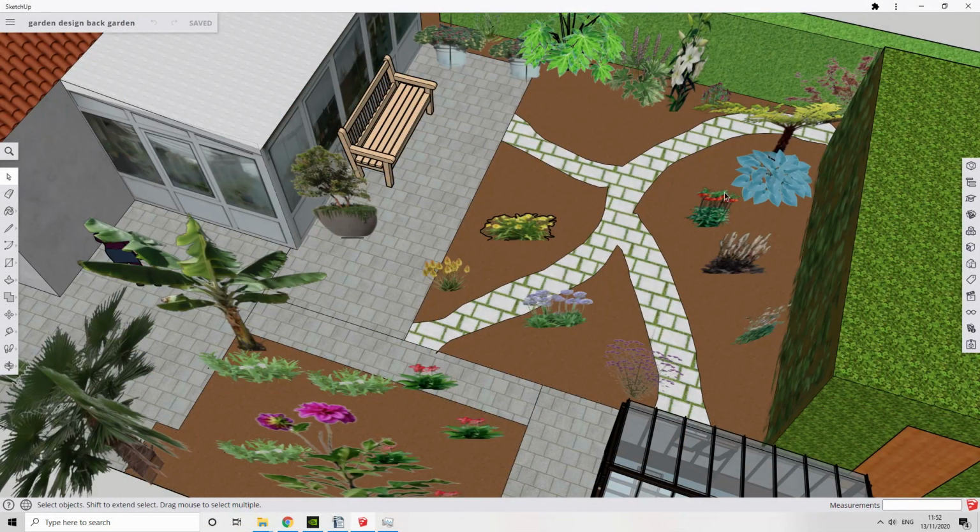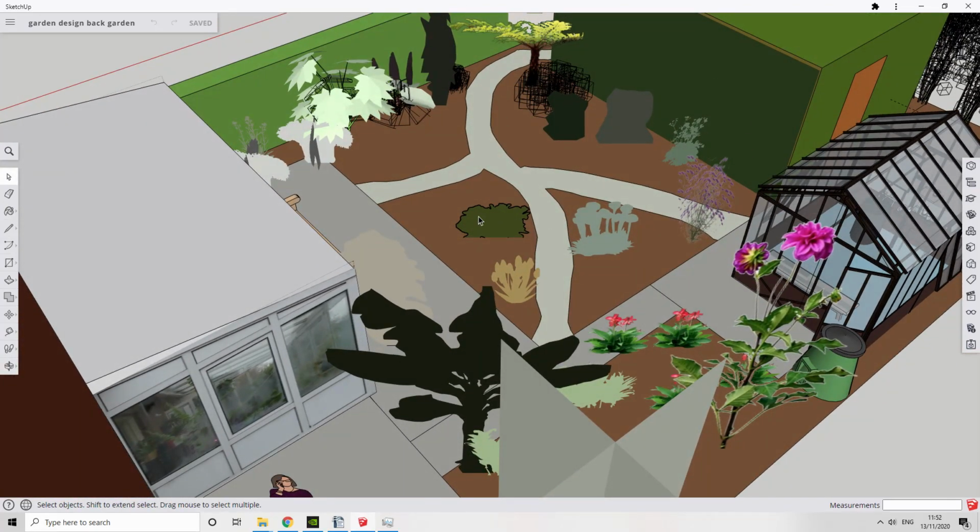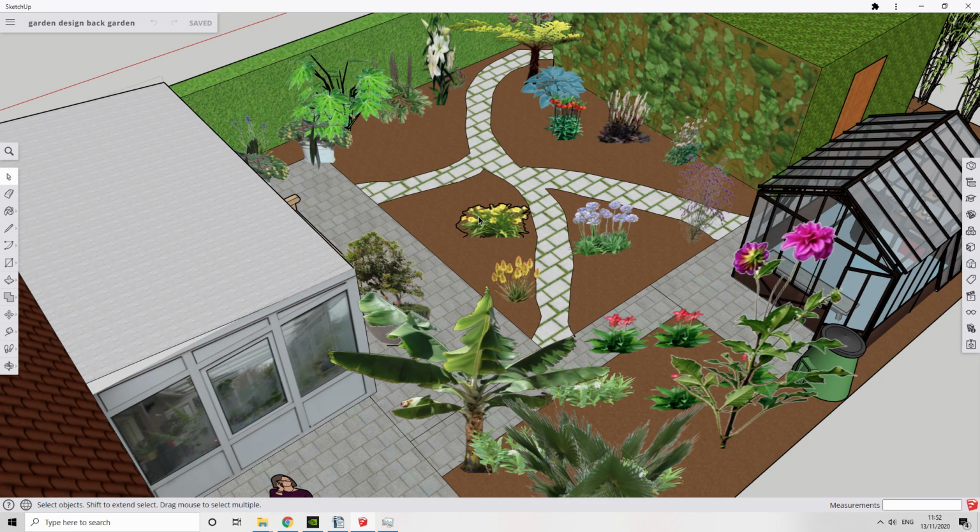So coming into the middle of the garden, what I wanted to do is plant up the whole thing with plants, but I still need access to the beds and a way of walking around the garden. So what I've decided to do is probably a cross shape with the paths, but not a true cross, probably staggered like this section here. That splits up into several beds and also gives me access so I can get around the garden and maintain the plants as I need to.